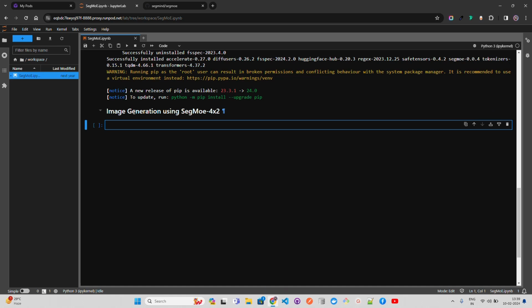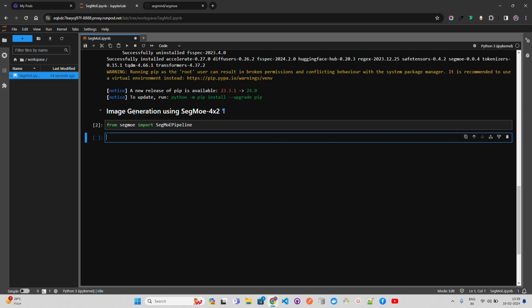So we have to get the pipeline the same way that we used to get it in diffusers. So SegMoE, and then we're going to import. SegMoE should be capital, and then pipeline.